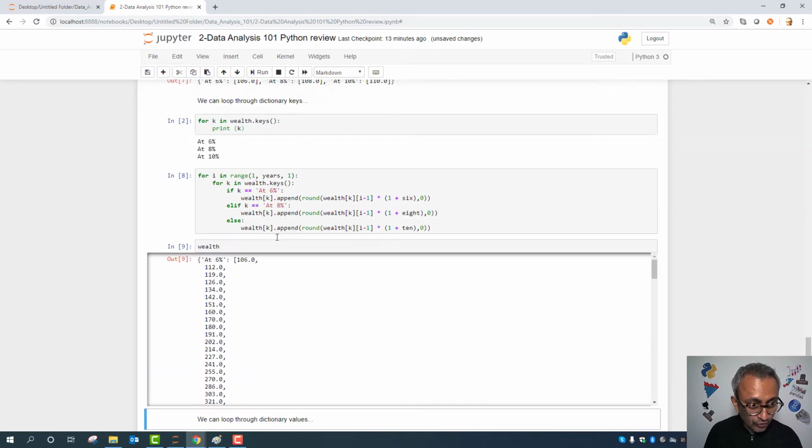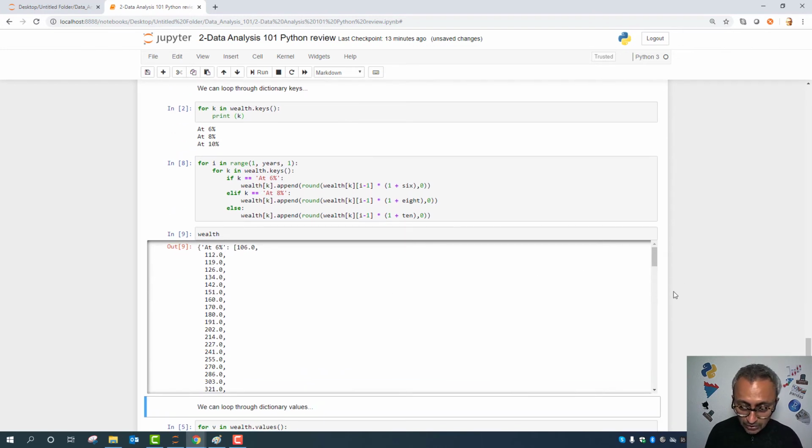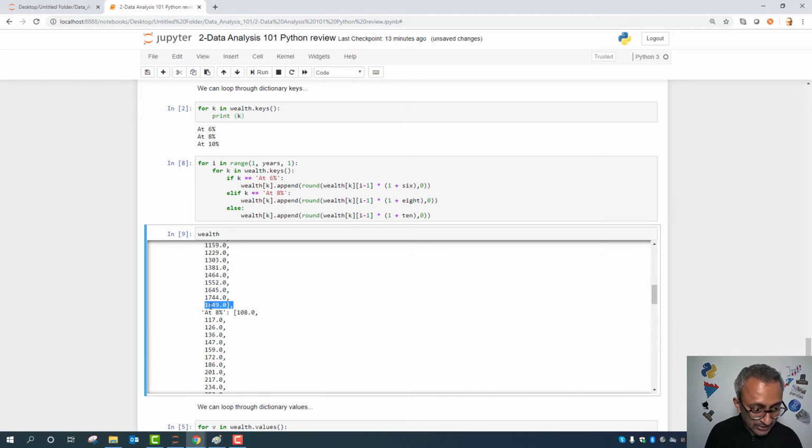Now you're doing it for 50 years, so it's going to take a lot of space, which it does. $100 at the end of 50 years at 6% is $1849. At 8% it's 47, so it's not incrementally more. It is actually 3x more.